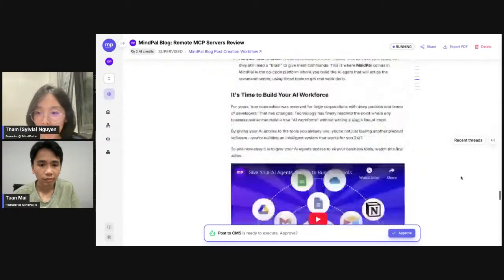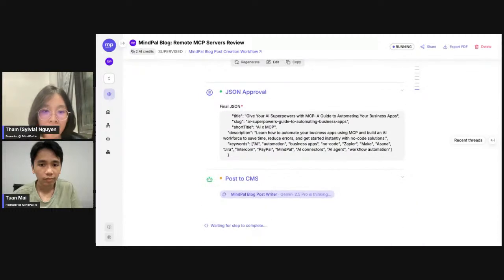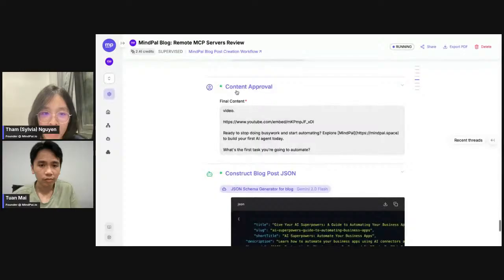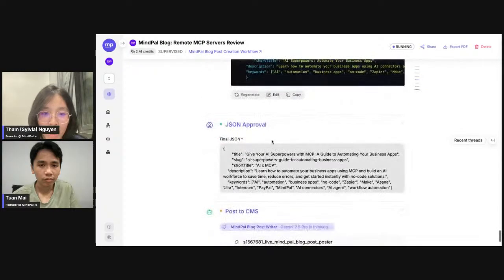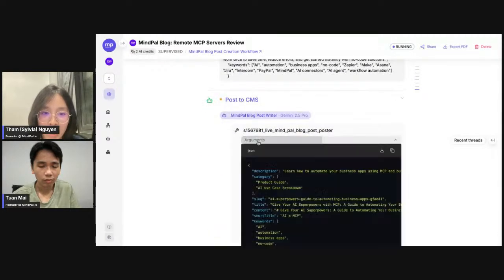And now it will move into the last step to post this to the CMS. So let's approve this. Okay, so in this step, it will take the approved content from this step here and the approved metadata from this step here to formulate the request to my make.com poster MCP here.